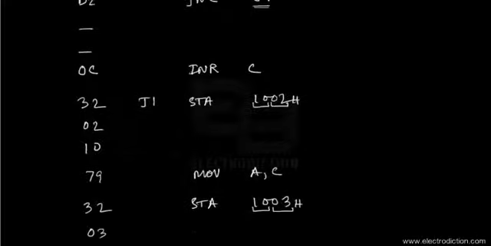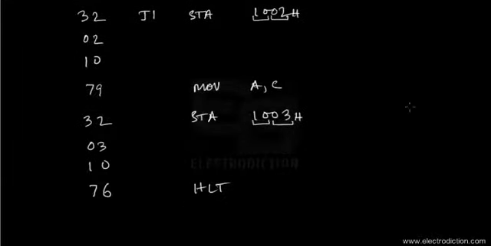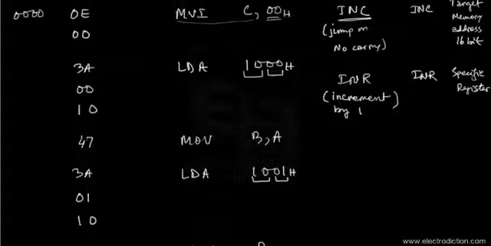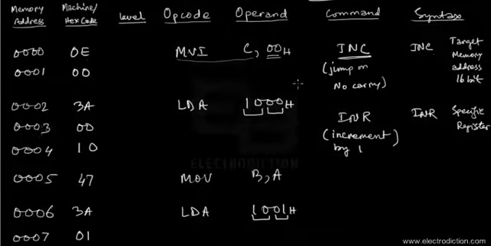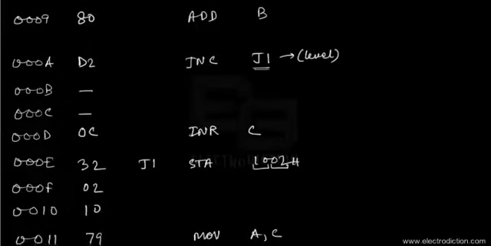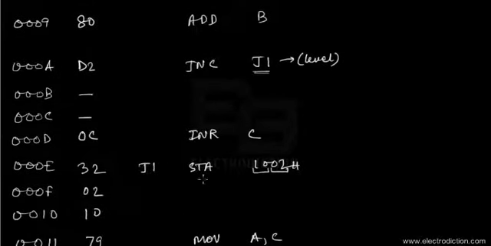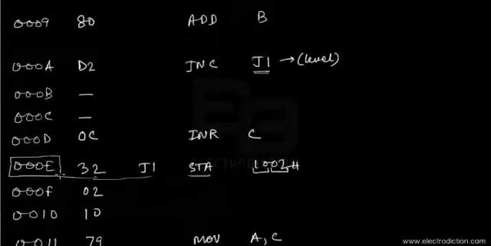Okay, so now that we've successfully written down the hex code, let's give the corresponding memory locations also. So there's our corresponding memory addresses. Now we need to finish the unfinished business right over here. The level to which the program control is supposed to transfer for the jump statement is actually the level where the STA instruction lies. That is designated by the term J1, and the corresponding memory location is actually 000E. Now we need to write 000E instead of J1 just beside the J in C statement.